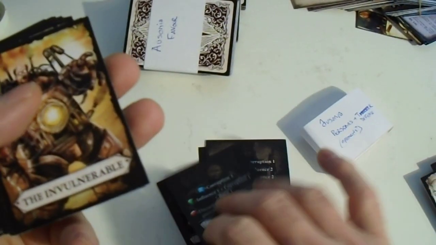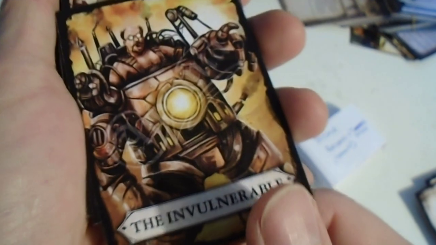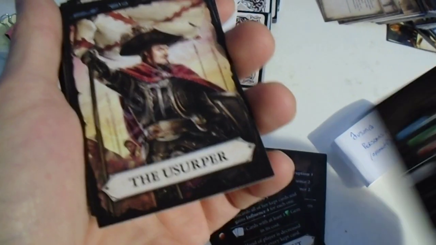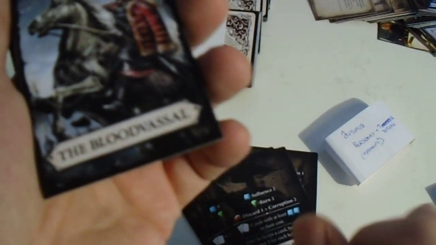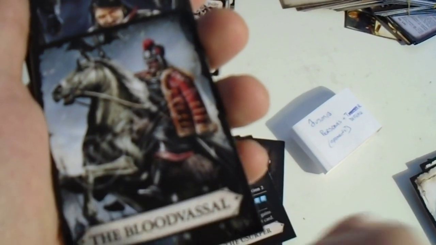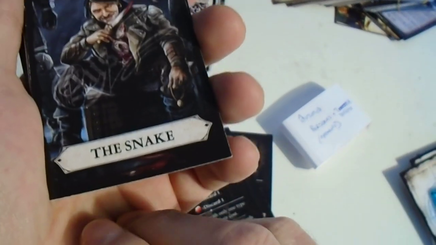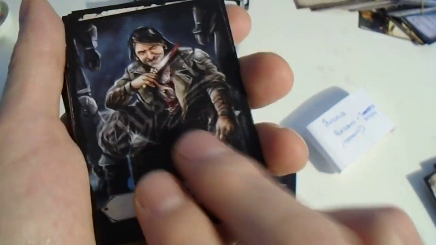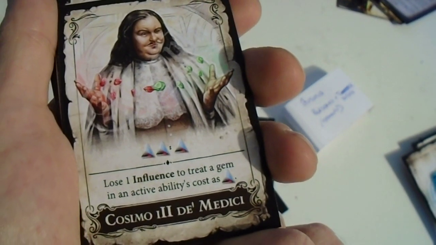So if the game is actually fun, then you'll get. I can do it. Hold on. The invulnerable, the usurper. Also different abilities. So this is all very varied, creative. What you can do. I mean, if you want the ultimate deck builder, this could be a good candidate.